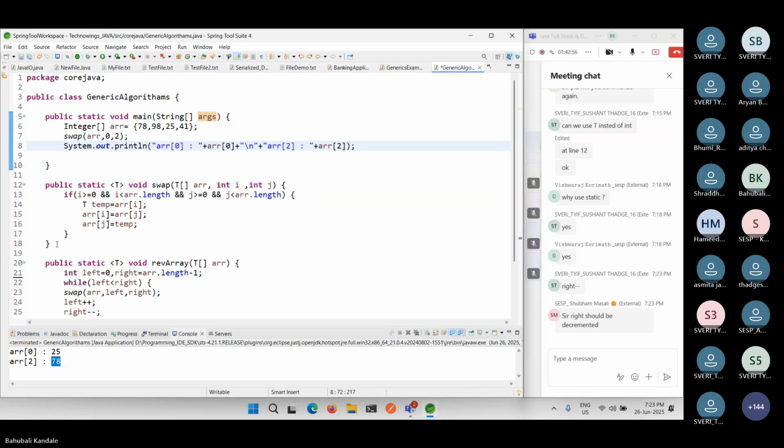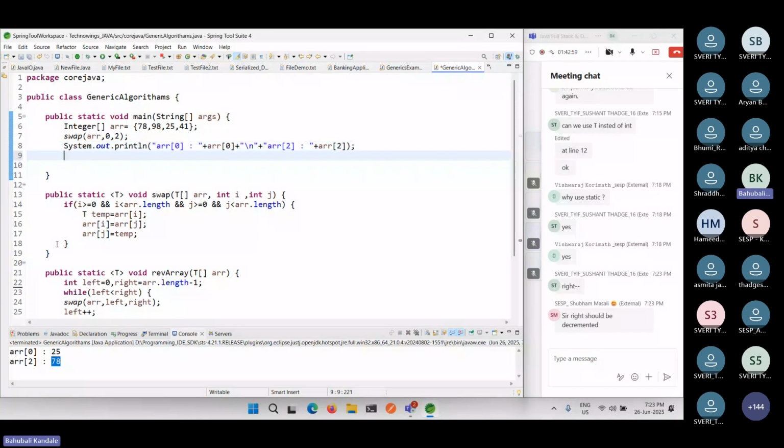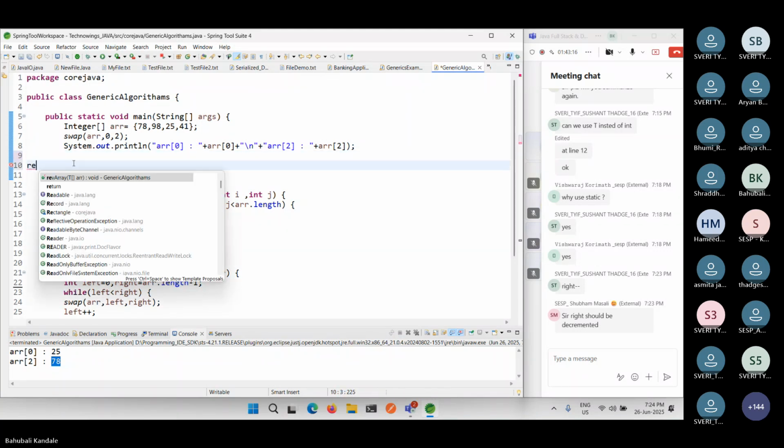So we already have an array, right? So we use the same array. Generally calculated reverse array.